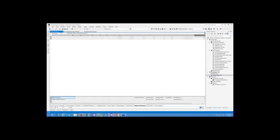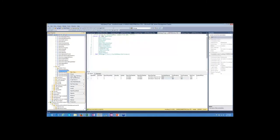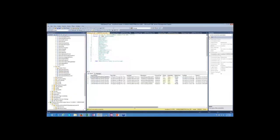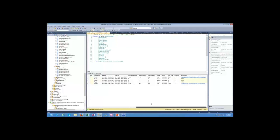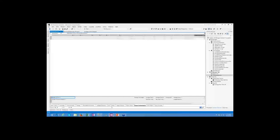And if I have multiple reporting services instances, so maybe I don't have just one. In my case, I only have one reporting services instance, but maybe I have 15 reporting services instances. I can take all that data from all those different reporting services instances, the same as I can the SSIS DB, and centralize them all together into this BI Manager data mart that I've got. And this data mart has a completely independent operation of itself, so that we can write all this data to it, and then we can do all of our reporting on it.